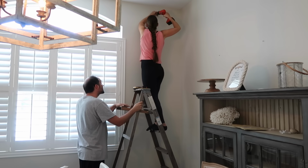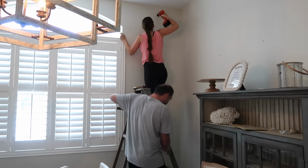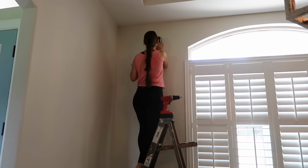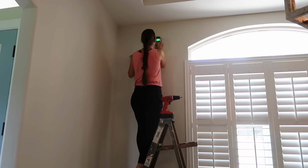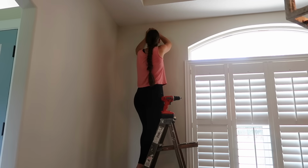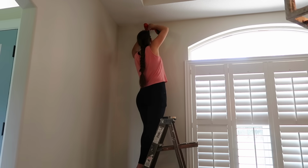I mean, I could, but it would just look weird. So I hung it as high as I could. And then I hung it far enough out where the curtains would hang, but not over the window. They would hang on the wall. And since there's nothing on these walls anyway, it would just add texture to the room. And can you tell I've been watching HGTV on vacation? So anyway, that's what I ended up doing.